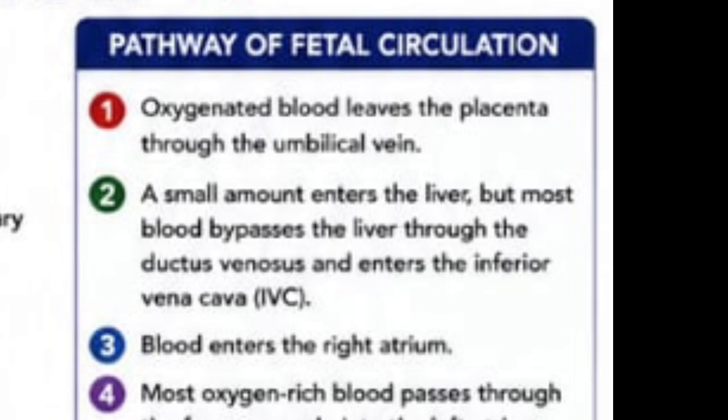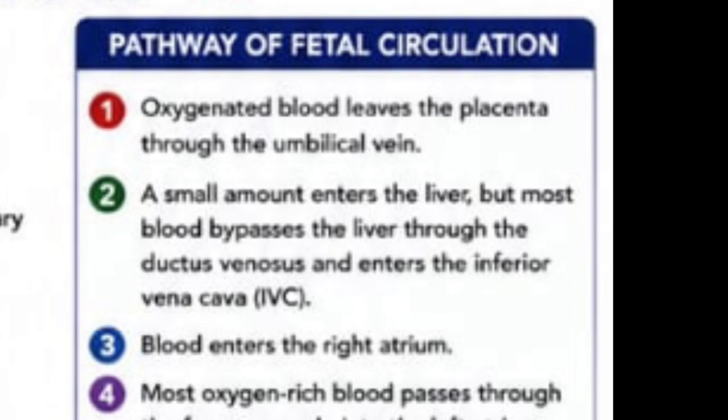So the umbilical vein is carrying oxygenated blood from the mother to the child in the placenta, because the placenta is just a compartment system that attaches the baby to the mother. So that placenta has a mother's part, and it has a baby's part. We call them the fetal part and the maternal part. So go watch my video on the development of the placenta. So the mother's part gives oxygenated blood to the fetal part, to the umbilical vein.